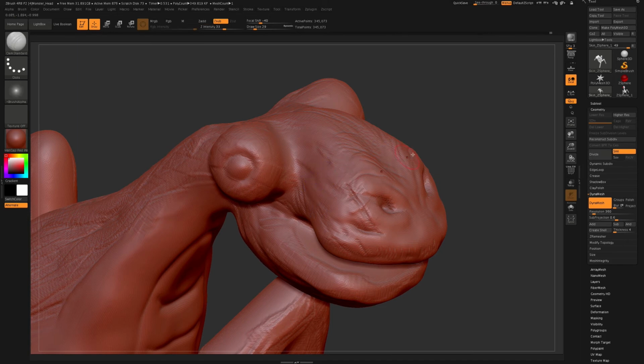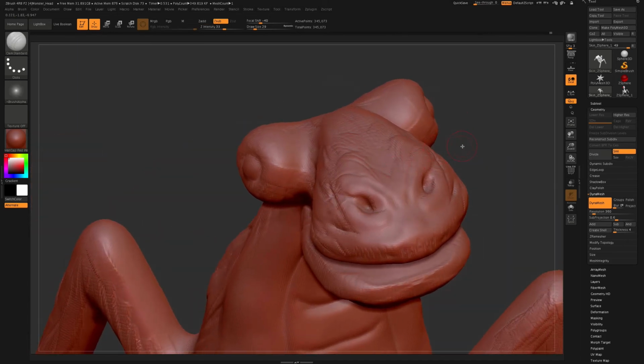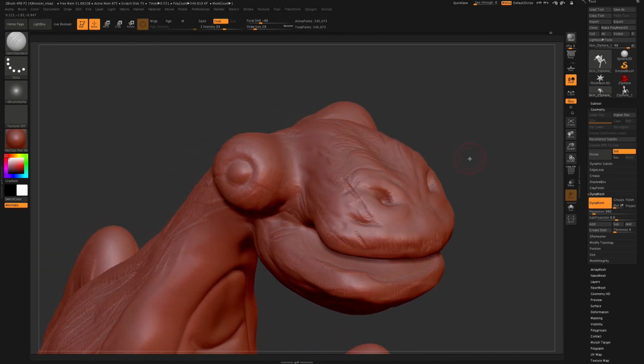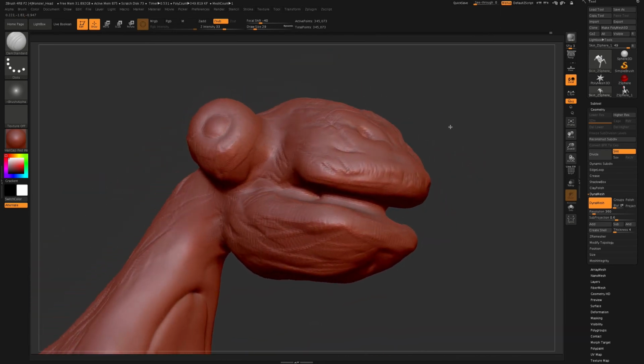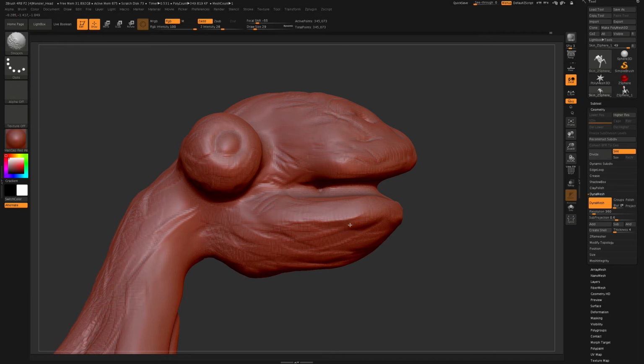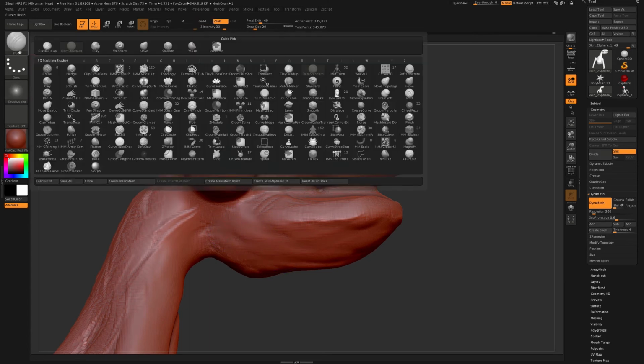So at this point, we're at a process where we're adding in more and more resolution, and we're not into the area of shaping as much. What we're really doing now is adding in some fine details. So this is where a lot of these brushes can come in handy.